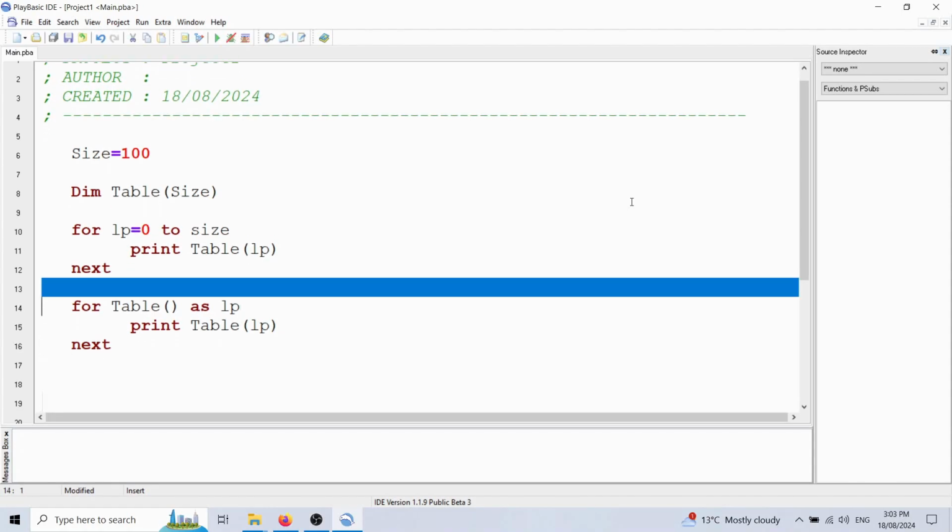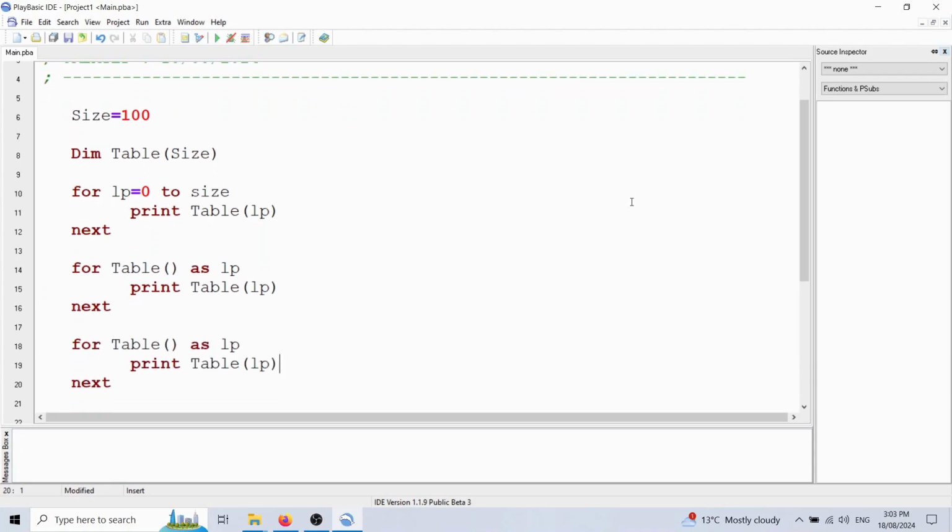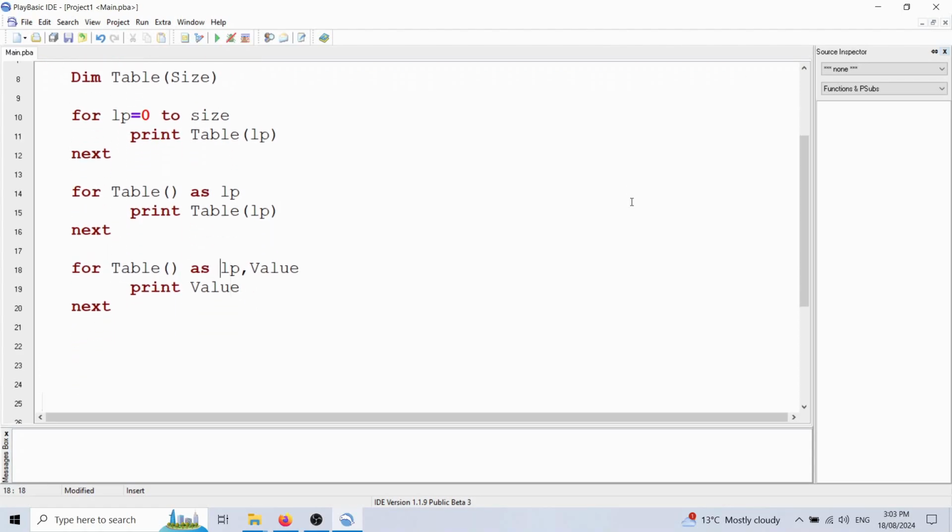You could maybe also do something like a loop comma value. Now what that would do, we wouldn't need this, we just have a value there. So this first value here would be the index. So we could do it like a traditional loop of looping across all of the things inside table. And if we had value here, under the hood it's going table loop value equals this.